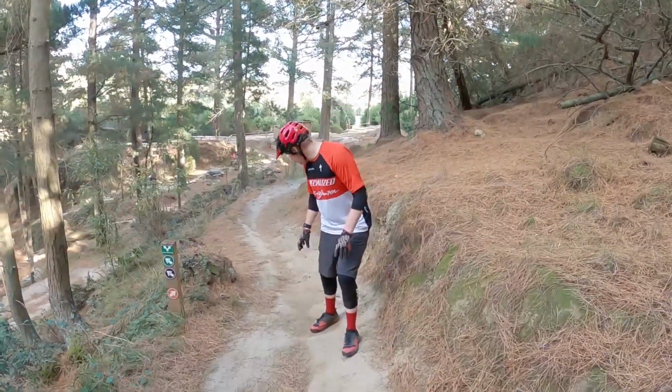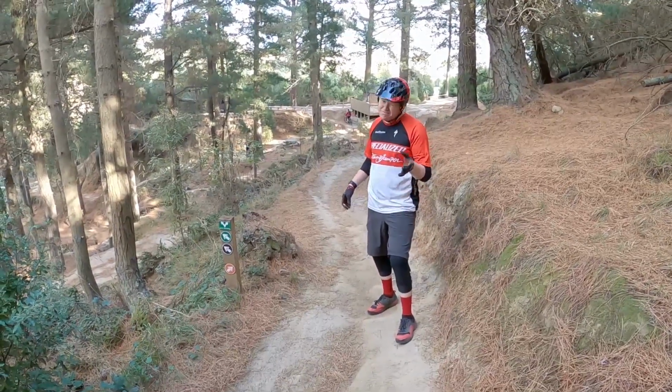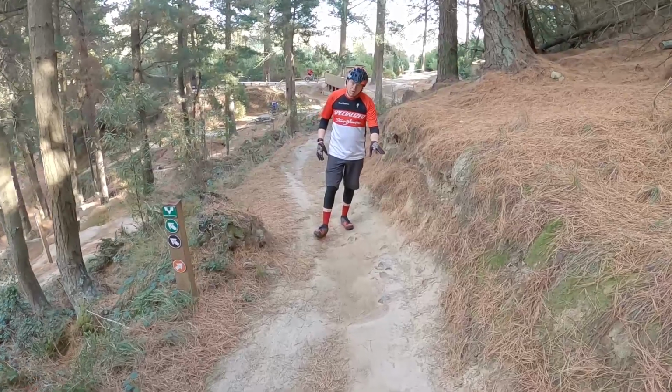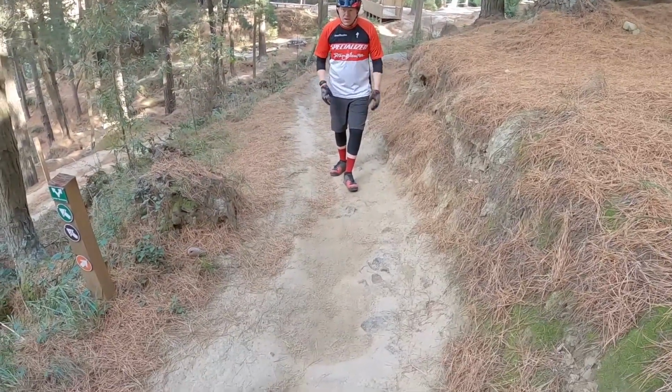Now, we've come here to this innocuous looking wee S-bend, left and then right. And you think, what's so tough about that? Well, littered in amongst all this is braking bumps and rocks. Braking bumps and rocks, together, gonna have a bad time.